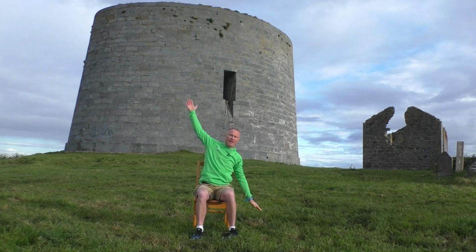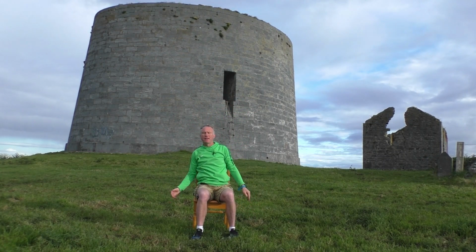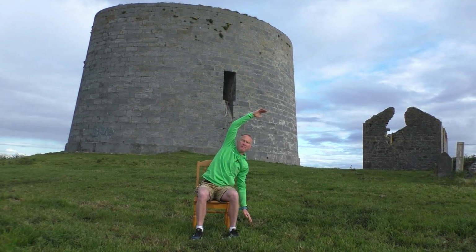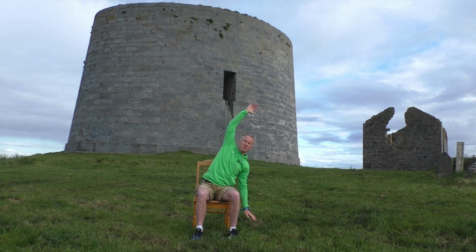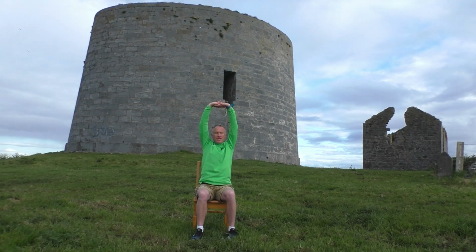And we change sides. Take the arm up. Exhale out. Inhale coming back. So that palm is down. We're lengthening the top arm. Drawing the breath in. One last one then. Just one more. Exhale out towards the side. Draw the breath in and take those two hands and we take them upwards, lengthening up.